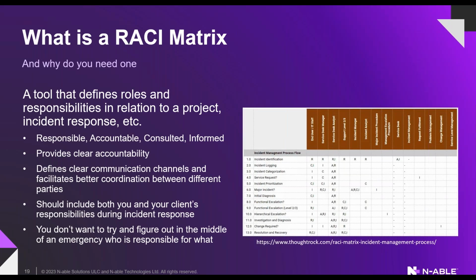It's going to provide that clarity, accountability, efficient utilization, and allocation of resources during your response to an incident. A well thought out and planned RACE matrix is going to provide a lot of benefits. First, it helps you set up accountability. It's going to ensure that there's clear accountability for different aspects of cybersecurity. And that helps avoid confusion or gaps in responsibilities, making sure that necessary tasks are assigned and completed by responsible individuals or teams.